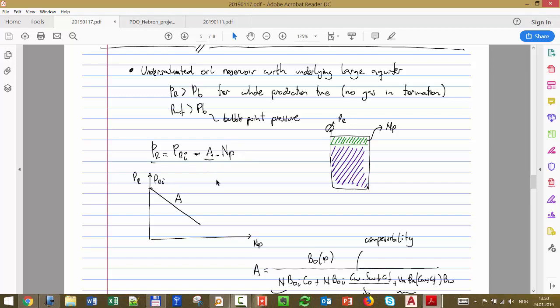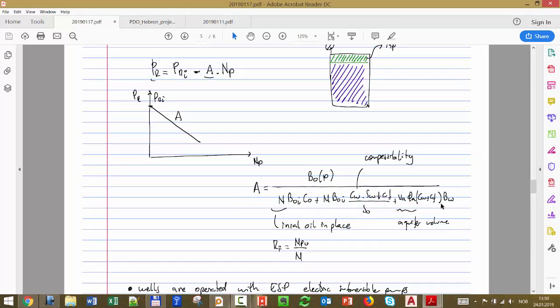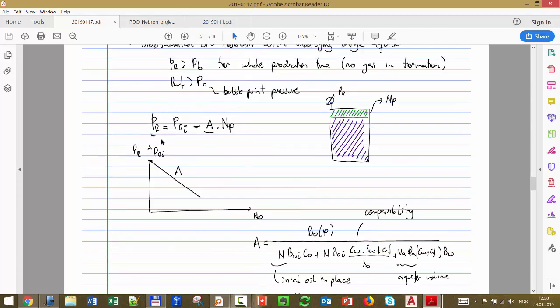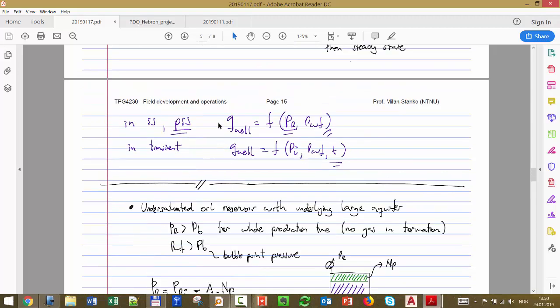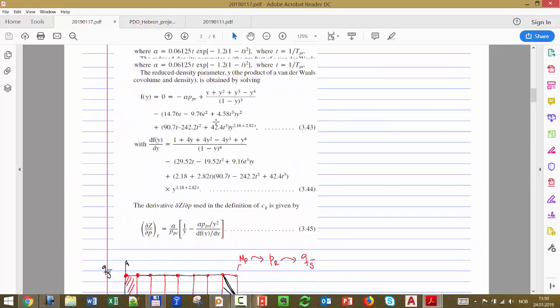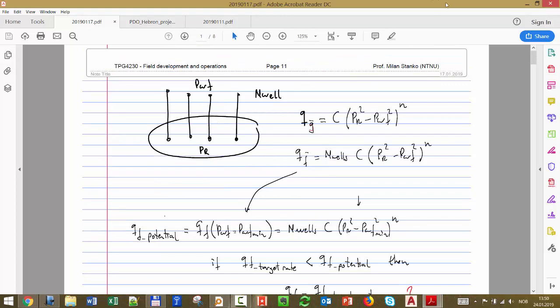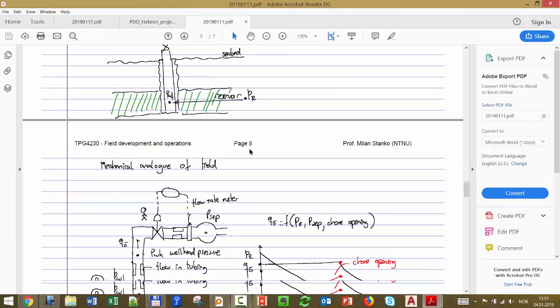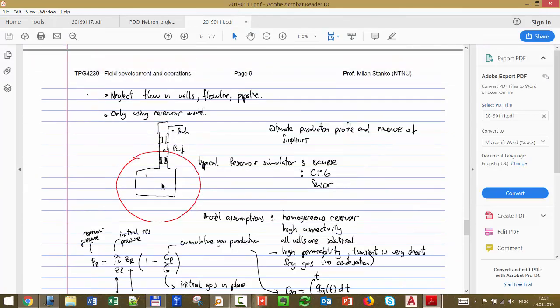That constant A, we said, if we have an aquifer, depends partly on the volume of oil we have in place and also on the volume of the aquifer supporting, and some fluid properties: the compressibility of the oil, compressibility of the water, porosity, and so forth. So then we got our equation for PR. That was in the simple analog we were using. It's not here, but on the previous class of our production system, we said our analog looks like that.